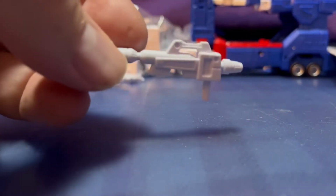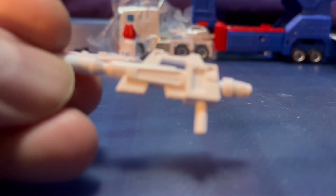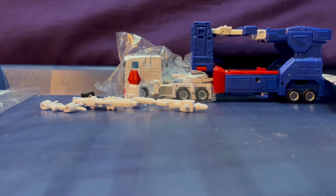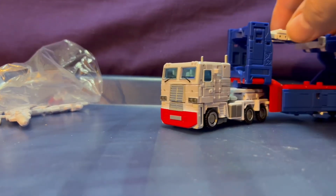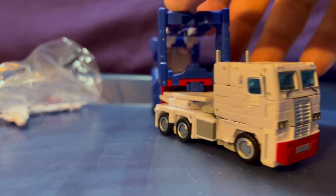That's the standard Magnus gun. And another white one, just white molded plastic. Very nice. It's a nice white. It's very white. I say it's nice. Right, let's see. Let me just get him out of his plastic and all that business. Now removing the plastic, and it is a very nice truck. Look at that. Lovely looking.